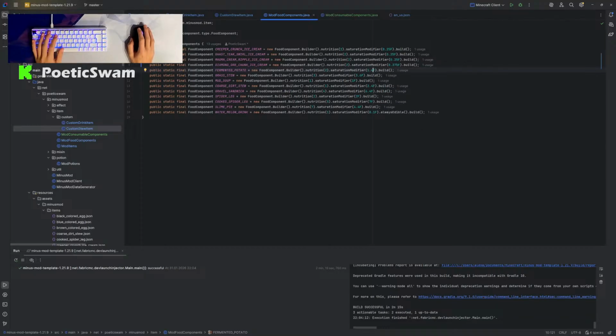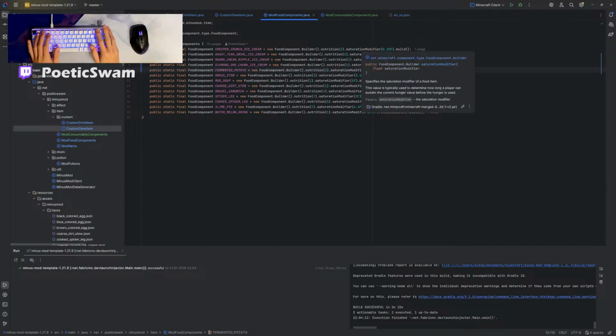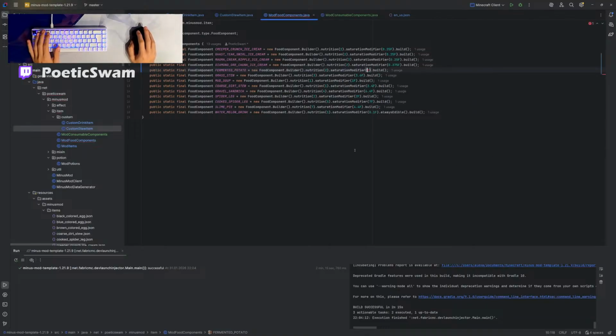Don't know if that even makes sense on a crazier basis. Now if I want to store 1.4 saturation points, we need to have 0.35. Then we want to store 3.6 at 3. 3.6 divided by 3, 0.6.